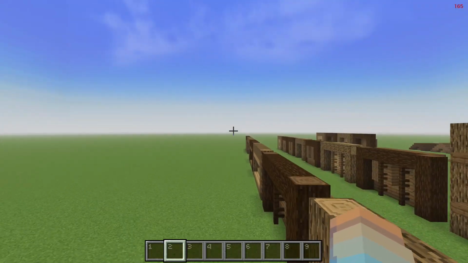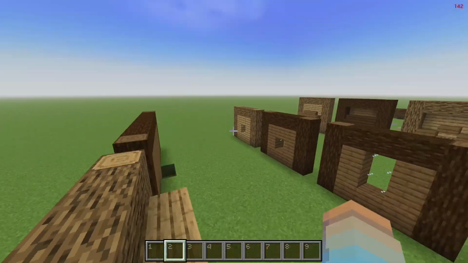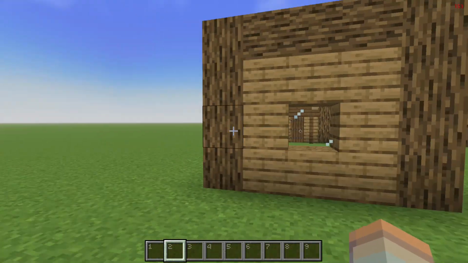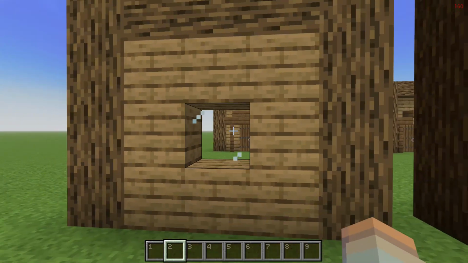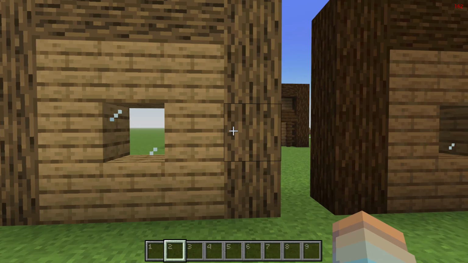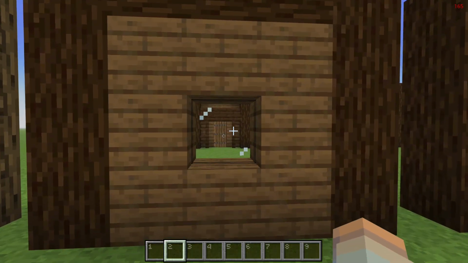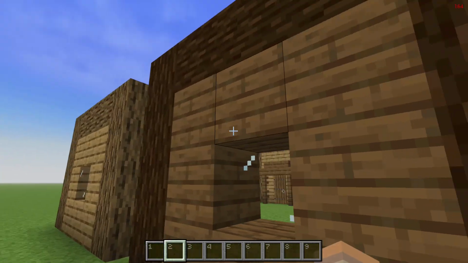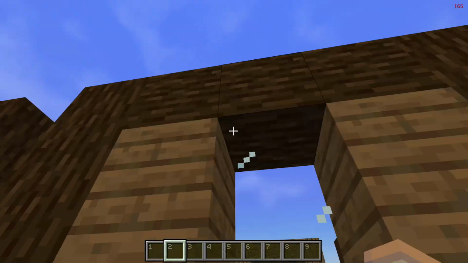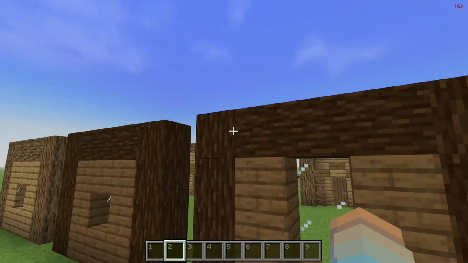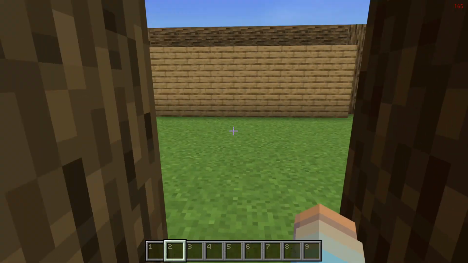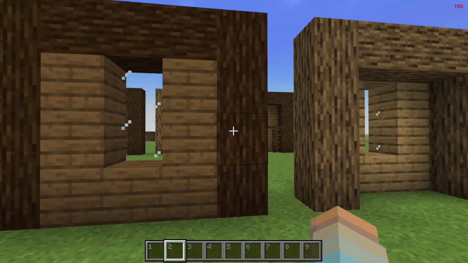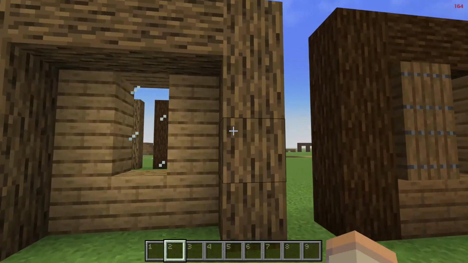So now, I'm going to go to the windows. This is just your basic window. Some people have this. Personally, it looks a bit ugly, but you can add a bit of depth, but you might as well raise it up a little bit. It looks a lot better, and on the inside you get a bit more vision. It's generally a lot better in my opinion, and it works with the depth ones as well.